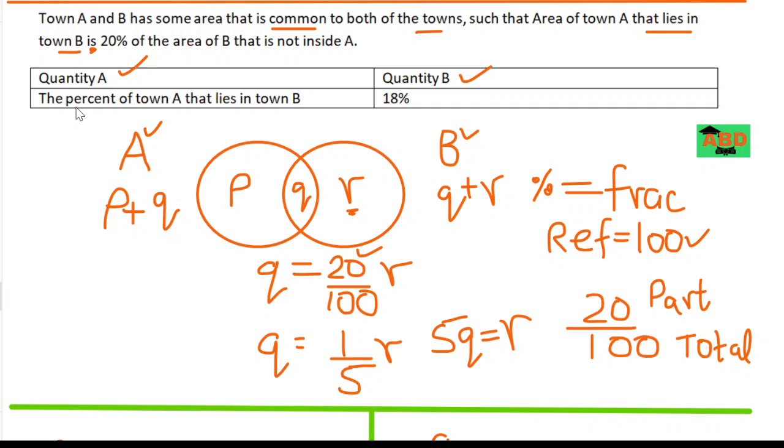So using this analogy in the analysis, I can say, when you're saying percent, like over here I said 20%, you're talking about the part. And whenever you hear off town A, off something, off is basically the total right here. So it says the part of town A that lies in town B. So what is the part of A that lies in town B? Well, since I'm dealing with percentage, I have to consider Q over A in a case where A must be 100 value.